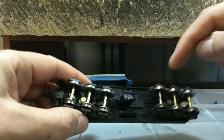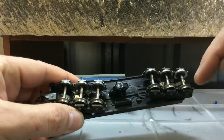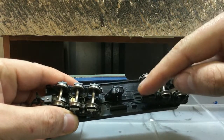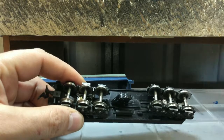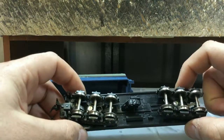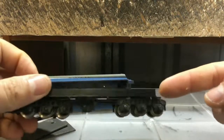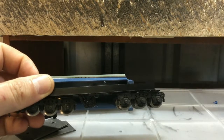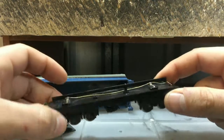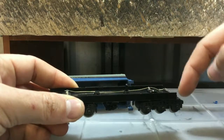So that wheel picks up power and it runs with a little quick plug. Actually, it's not a quick plug, it's just got a little spring. It's got a little metal pin, the one that I took out to open the shell, that clips into the locomotive, into the actual pulling hook or whatever it's called, drawbar, and it runs power from here forward.